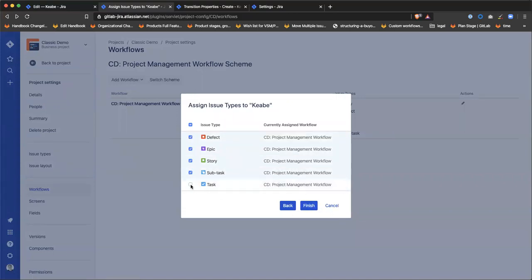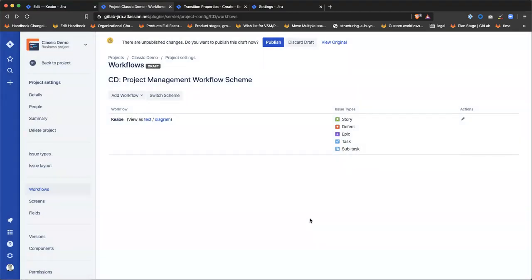Why are you showing me arrows? What's wrong with this? Wait. Well, you gotta hold on there for a bit. For a workflow to remain active in your project, it must have at least one issue type assigned to it. If you assign this issue type to this workflow, you will be deactivating another workflow and removing it from this project. Okay, so I'm overwriting an existing workflow with a new one. Cool.